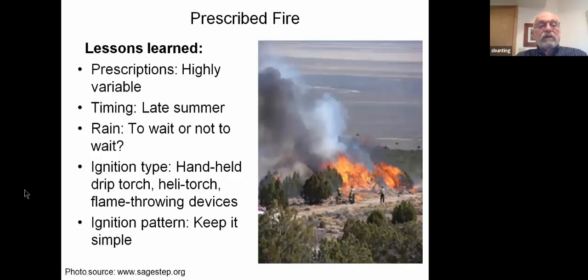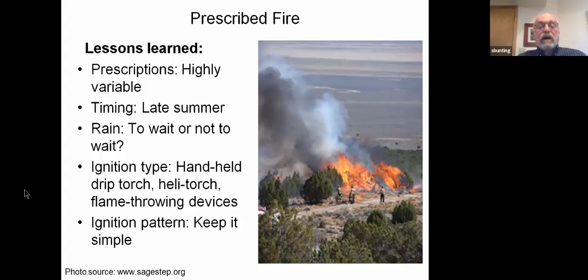Well, what are some of the things that we've learned over the years of doing burning within western juniper? Prescriptions are things that often people ask about, and it's really difficult to characterize very easily what the right prescription is because the fuels can vary so much. The context of the area you're burning varies. There are many factors that really influence what the right prescription for a situation is.